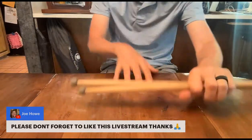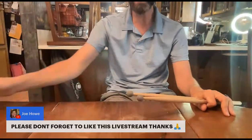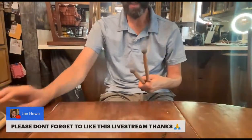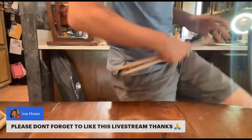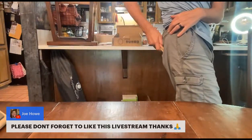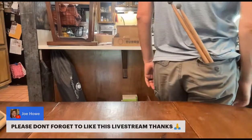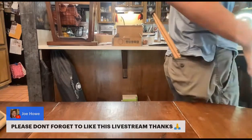Now, if you have any type of hard surface, it doesn't have to be a drum pad, you don't need this anymore. If you just want to have your sticks, I do this a lot. I just throw them in the back pocket right here. If I could get them in. There we go. And I walk around like this with the sticks in the back pocket.